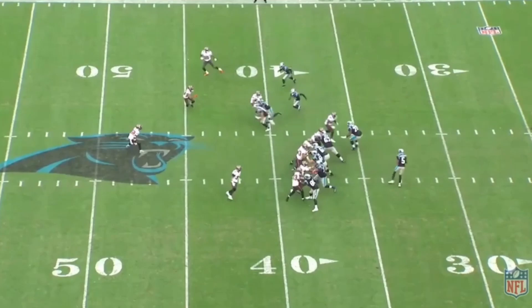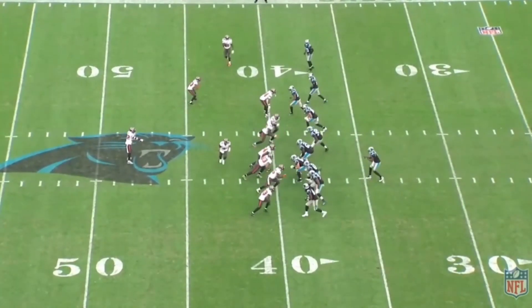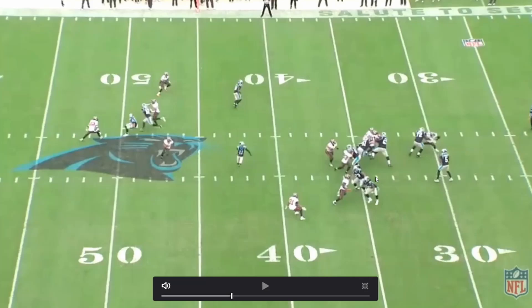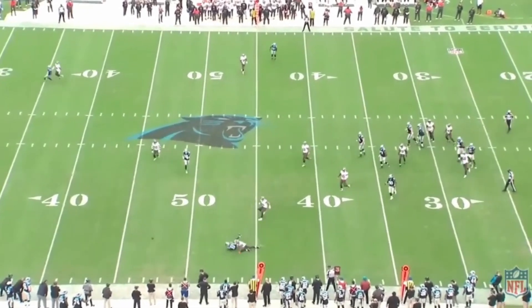We're going to show this more and more often. This is what we didn't do against the Saints, which we did do frequently against the Carolina Panthers. And with this, there's more pressure coming in — look at all these guys, they're ready to hunt. Check out Antoine Winfield. It looks like he's on the tight end over here. He realizes he's not going out for a route, so he pretty much just comes over and sits. That's the only option for Teddy Bridgewater to throw, but he can't make the throw because Antoine Winfield is sitting in a zone — like, if my man's not going out, I'll sit here and get in the way. Incomplete pass.